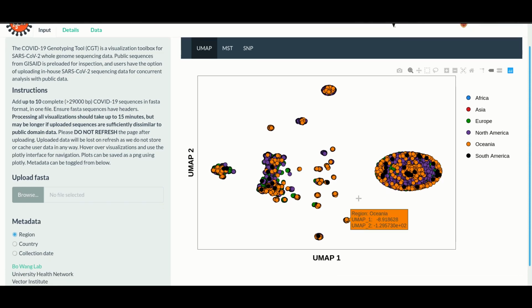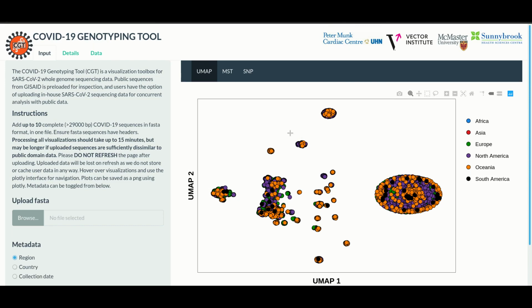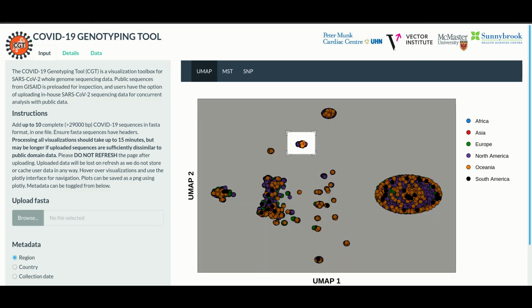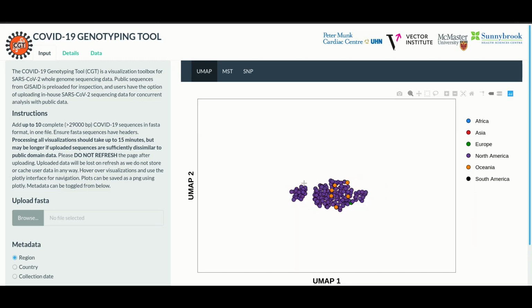If we want to interact with the UMAP visualization and see some more fine-grained information, we can zoom in on this cluster. Once we do that, we see that this cluster of sequences primarily comprises North American sequences, some sequences from Oceania, and 1 sequence from Europe.